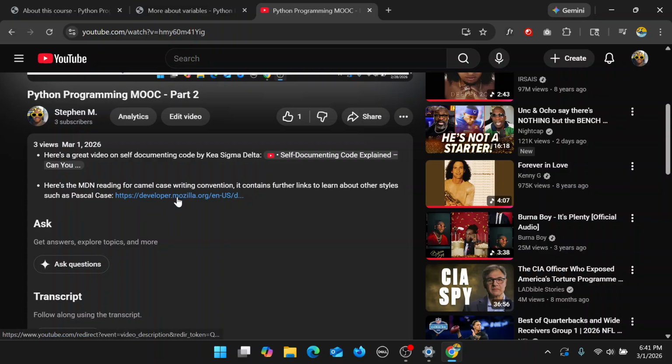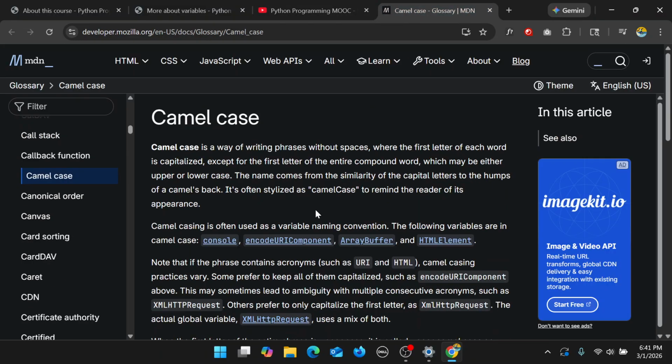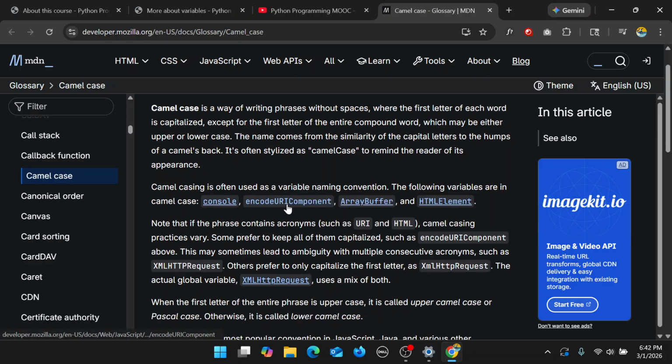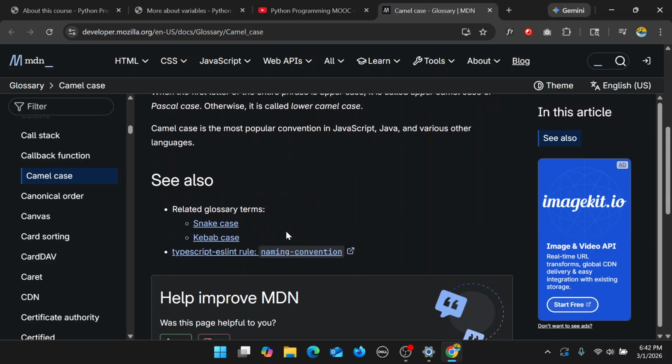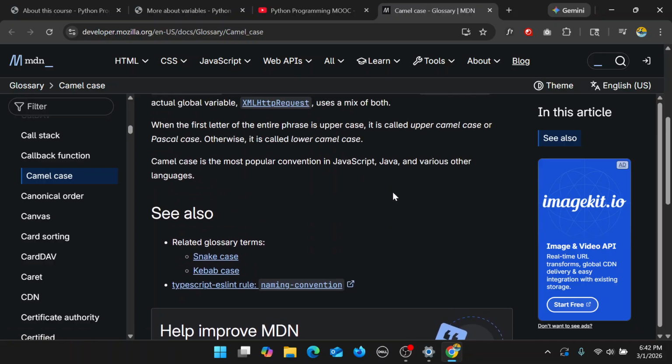And there's also a link to this MDN entry talking about camel case convention, which I covered in the lecture video the other day. So, how we name certain variables using camel casing. But they also have links down here for snake case, kebab case, and a few other ones. So I'm sure if you click through these links, you learn more, such as Pascal case, kebab case, snake case, etc. So yeah, I think it's a good read.